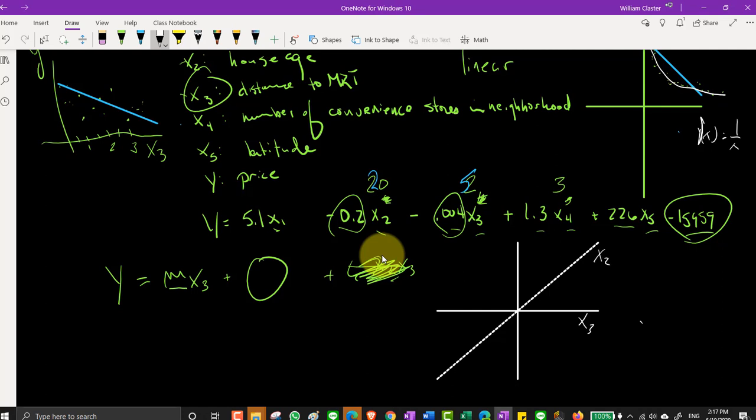So we would have basically dots all over this plane, all over this surface here. Anyway, we won't go into that right now. We actually have more than that, so we can't even draw it in 3 dimensions. Anyway, the point is that we did linear regression here.